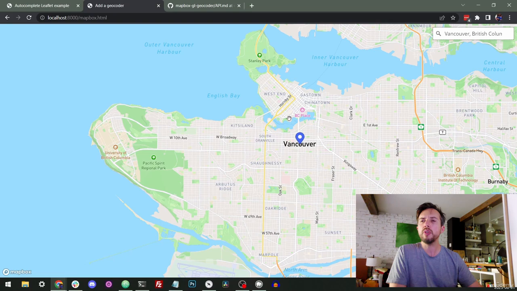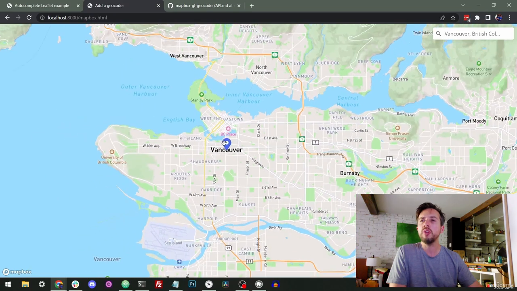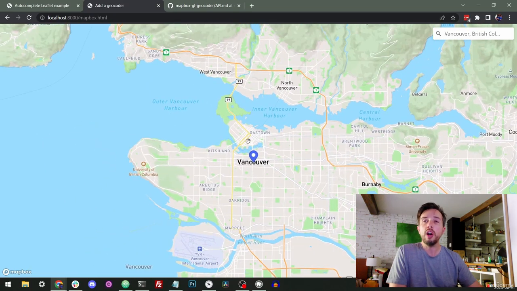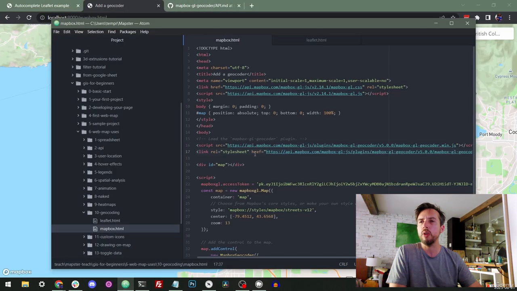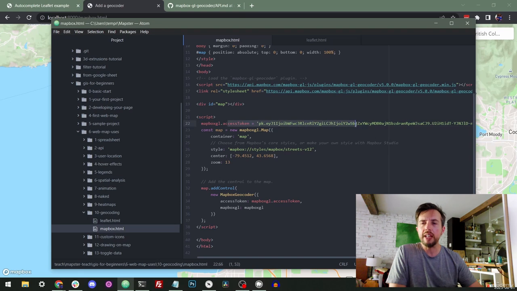So the Mapbox one is a really good thing you can use. It also does work on MapLibre. You could just add this code or the code from the example and make it work on MapLibre. You'd still have to add the access token, and I think there's something in the terms of service that says you're not allowed to use this unless it's on a Mapbox map. So just bear that in mind. It will work, but you're not really supposed to do it. So, okay, the Mapbox one's super straightforward because they deliberately made it really easy.